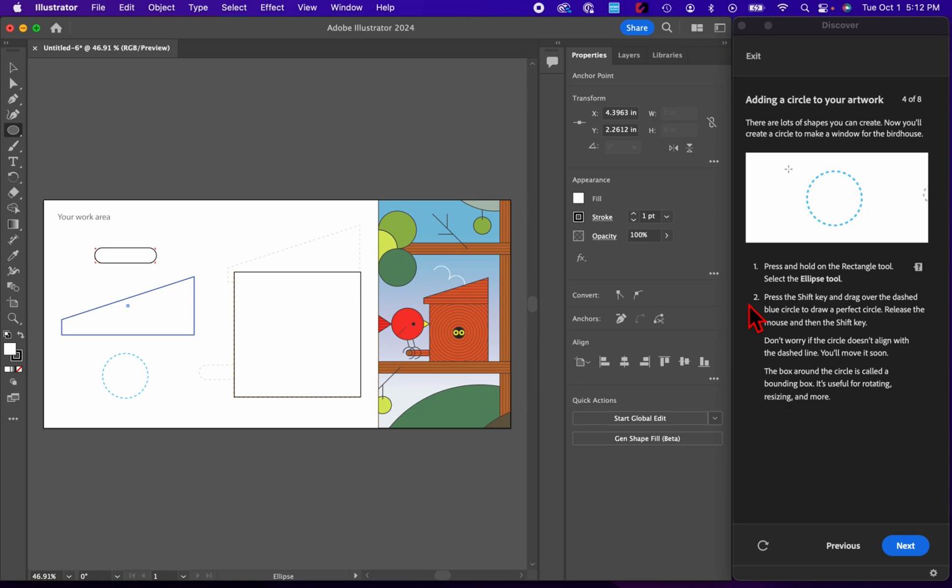Release the mouse and then the Shift key. Don't worry if the circle doesn't align with the dashed line, you'll move it soon. The box around the circle is called a bounding box. It's useful for rotating and resizing and more. So hold down the Shift key and then draw a perfect circle.